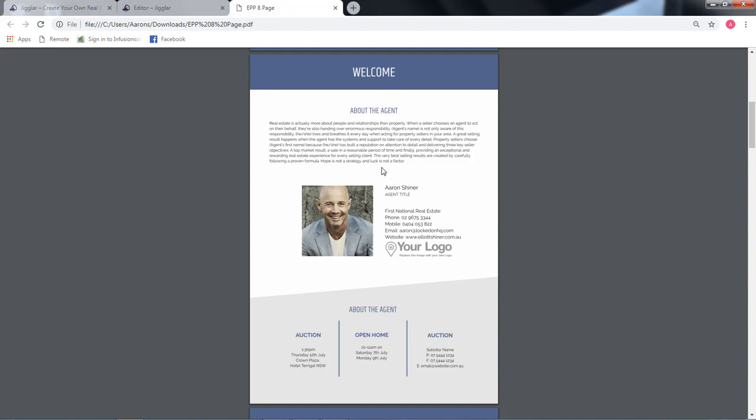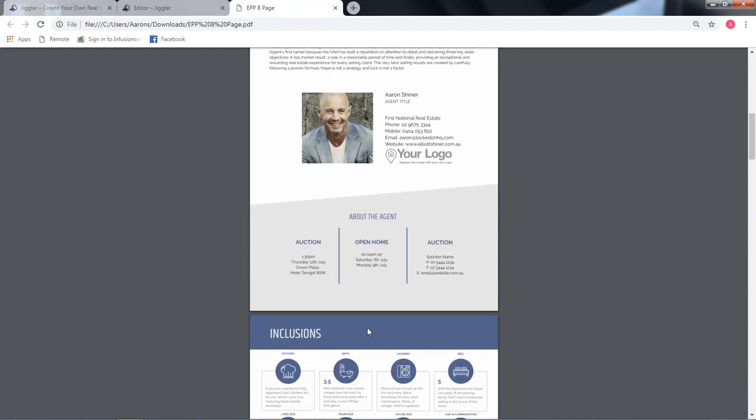So a little bit about you and obviously your contact details. And then again, if it's an auction, where the auction's going to be, open house times and auction date, etc. Now, if it's not an auction, you can simply delete those two columns and just leave the open house times.